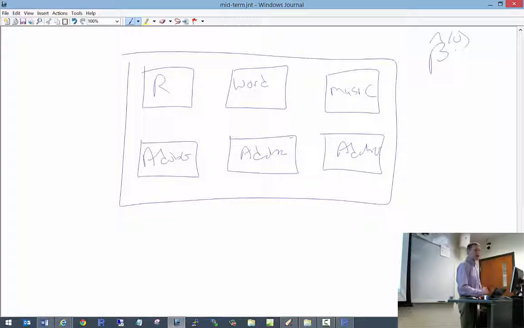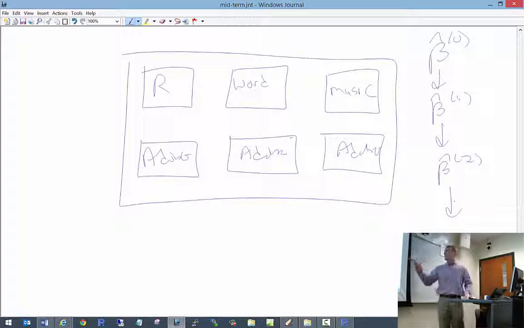At iteration 0, you come up with some initial estimate. Then you do some calculations, and at iteration 1, you get a new beta hat, and you compare the 2 beta hats. Are they close or not, to decide on convergence? Well, if they're not, then you go to the next beta hat, and you keep going until you reach convergence. But notice in this case, what happens on this iteration depends upon the previous iteration.